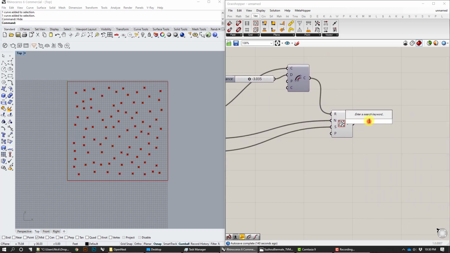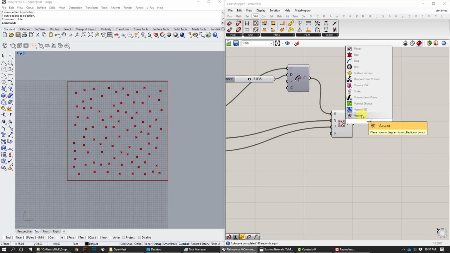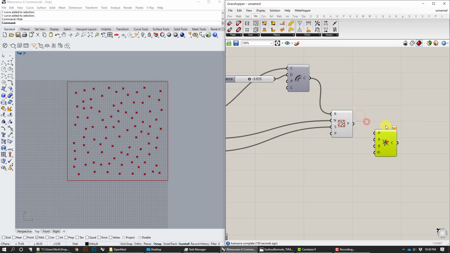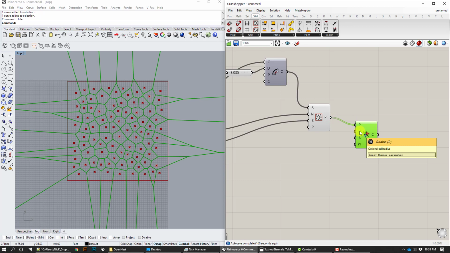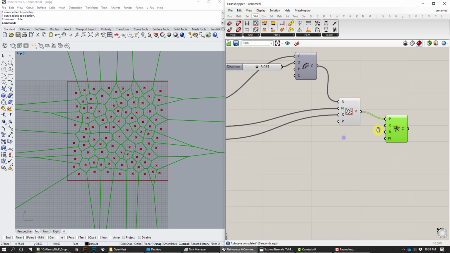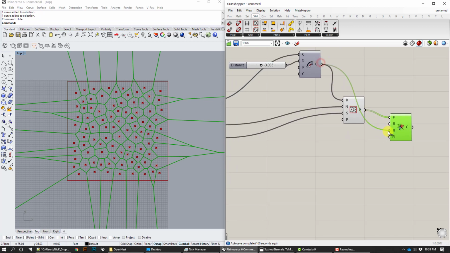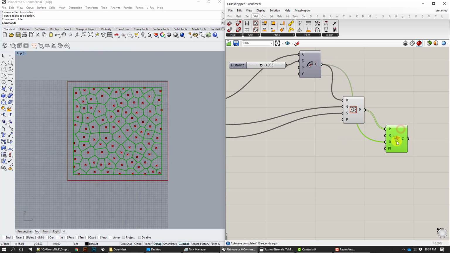Okay. So then I'm going to do a Voronoi. And you've probably heard of Voronoi. If you haven't, they're really common in computation as a way of creating organic patterns. It's kind of an aesthetic, but in this case, we're going to go ahead and use it. So Voronoi wants a point. We've got plenty of those, and the radius, we're not going to mess with that right now. And then the containment boundary, which is actually going to be this, and that's going to go ahead and clip things for us.